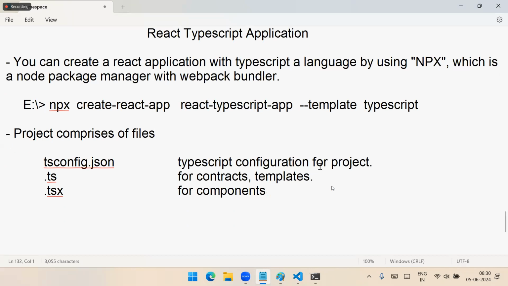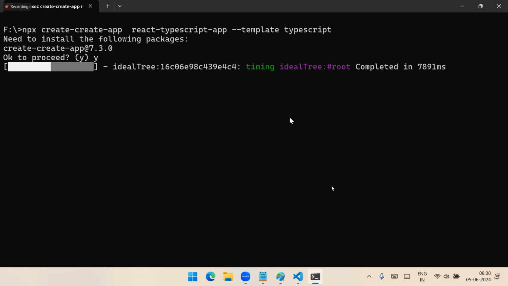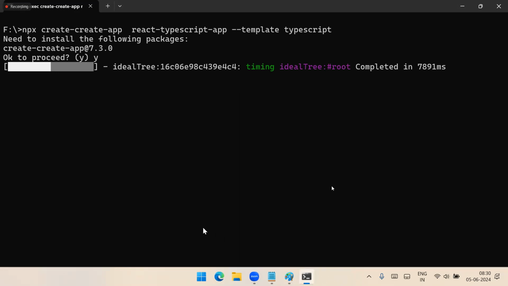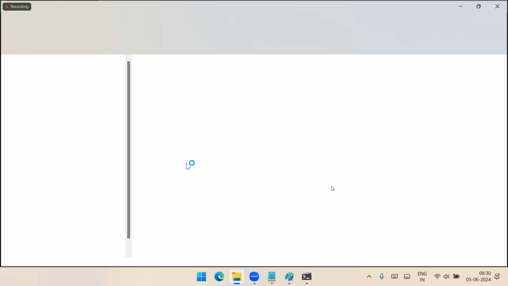Hyphen template. I will delete this drive.